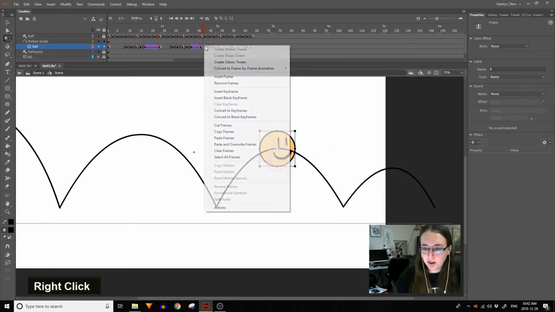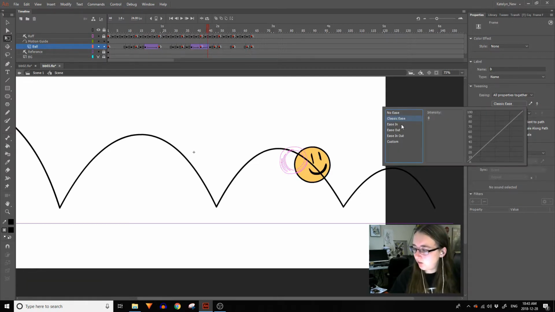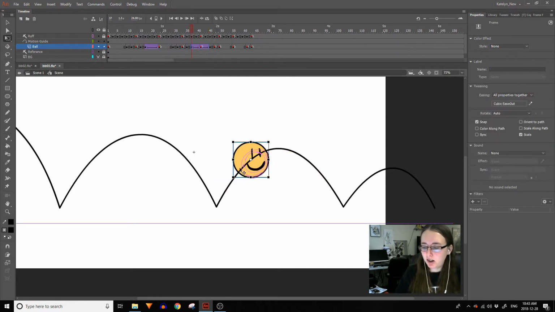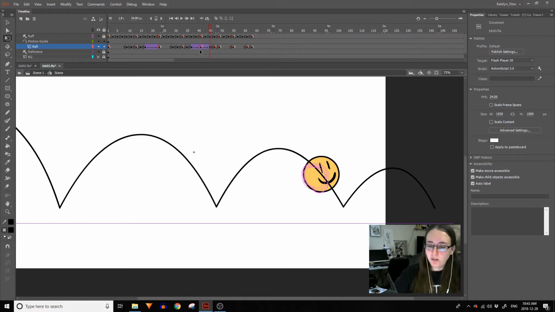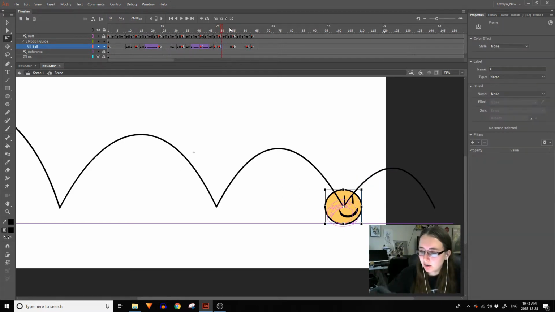And on this side, we're going to create a classic tween, select that tween, put an ease in on it. So the ease out will make the drawings get closer together towards the next key, which is this one. So it'll go from fast to slow, and the ease in will go from slow to fast, going this way, in between these two keys. So we're just giving it some hang time up at the top. We can just go in by hand later and adjust that a little bit more, do some more fine tuning, depending on whether or not we like exactly what the computer just automatically stuck there.